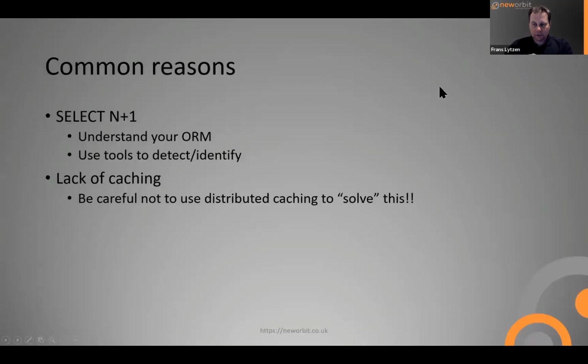So the two reasons for it, generally speaking, is select n+1, and that's better with EF Core. It's less likely to do it, but typically it's the one where you select a row of records, and then you're looping over them, and you're usually finding a navigation property or something else, which means that the ORM will quietly go back to the database for every single record. So if you select 100 records, you end up doing 101 calls. Or, as I've seen in some cases, every record goes back about 4 times. So 401 calls back to the database, when it should have been a single SQL call.